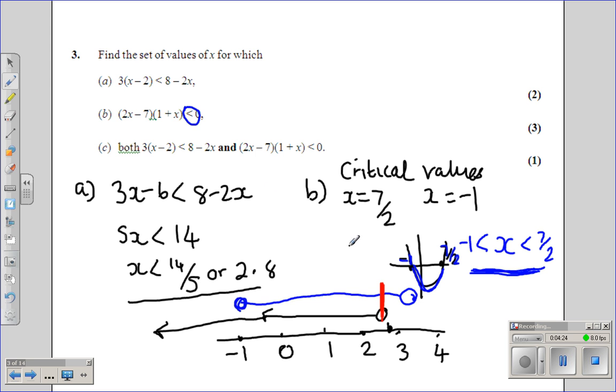Change back to red. So when are they both satisfied? Anything from here up to here. It has to stop here because that's when this blue line stops. So for part C, we'll stick with the red theme. The set x has to be between this point, this point. This was -1, and this point was the 2.8. That's the only times where they're satisfying both this and this. And that's how many? 4, 6 nice easy marks there.